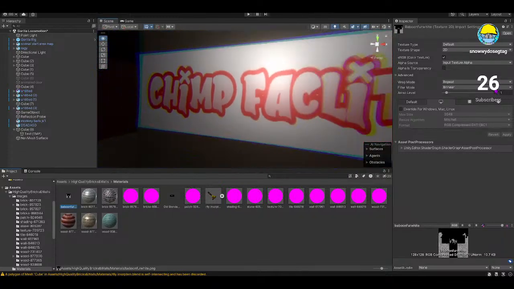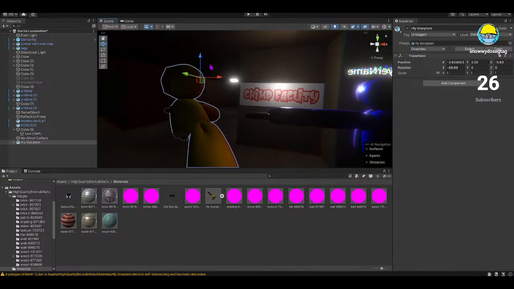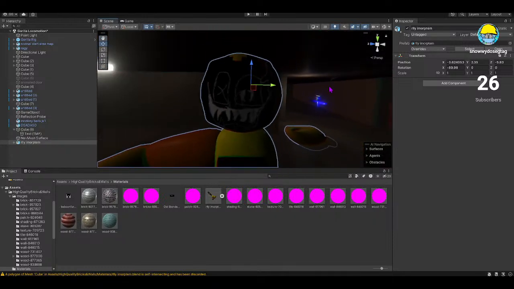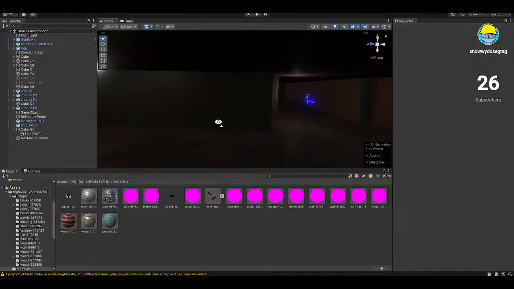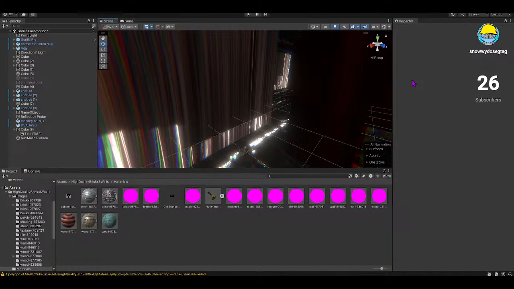We have this chip facility, which is the game name. I have two monitors, so that's how I can see your messages without looking. It's amazing. Okay, we're gonna add AI to it by watching a tutorial, because the AI that I made is really bad. Thank you for the sub count, too.